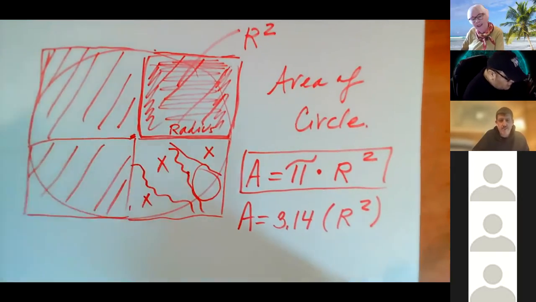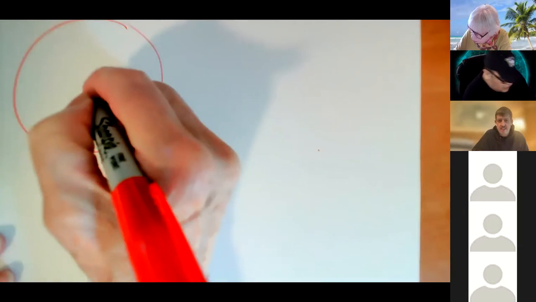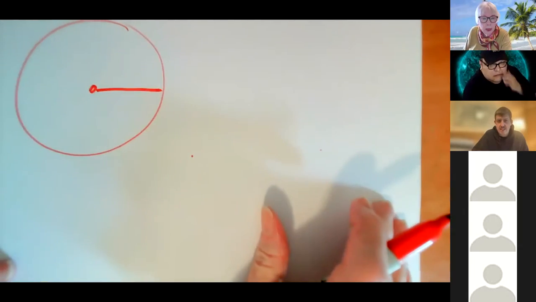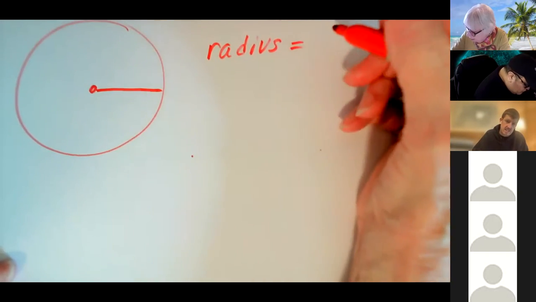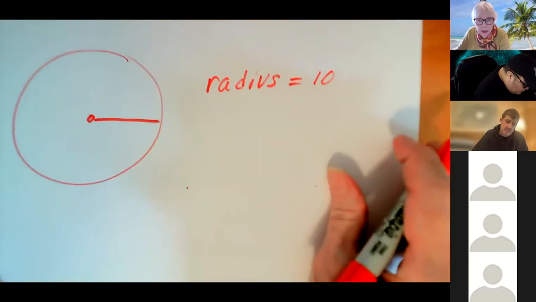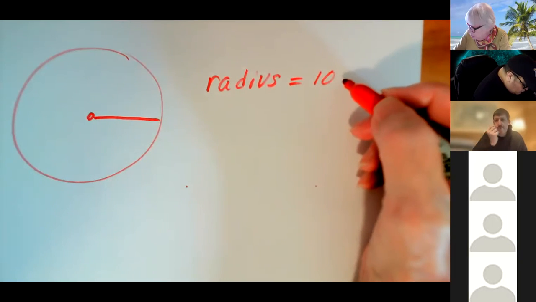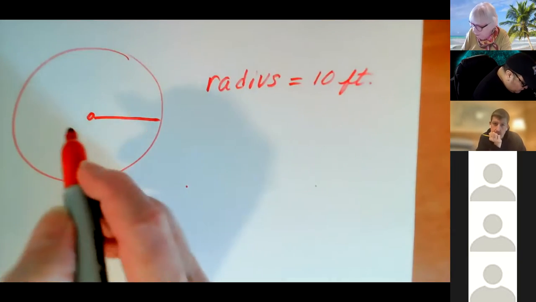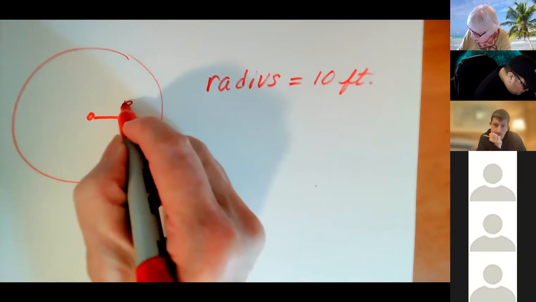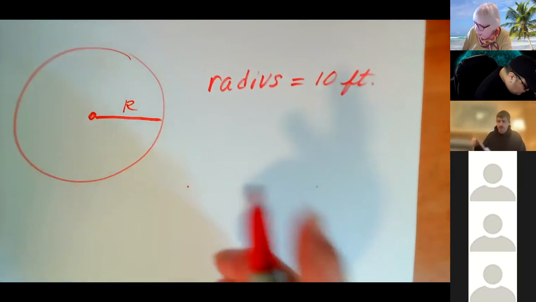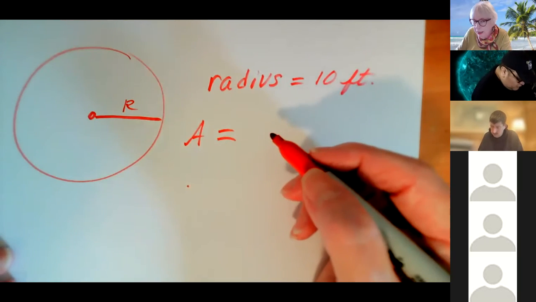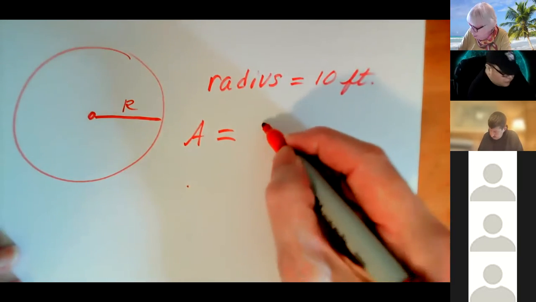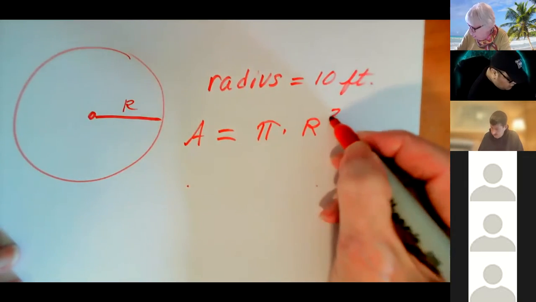So I hope that kind of did it for you. I don't know. It did it for me, but I don't know. Let's find out. So the formula requires the radius. Let's say the radius, I'm going to use 10 again because it's easy to do without a calculator. So if the radius was 10 feet, the radius is from here to here. If we wanted the area, and you don't have to memorize this, but it does actually make sense, pi multiplied by the radius squared.